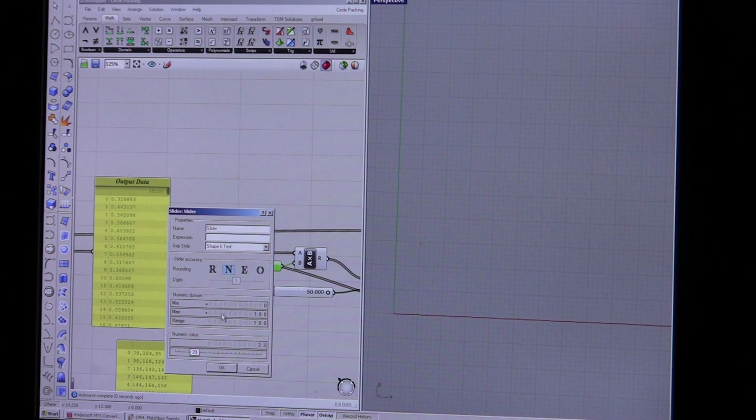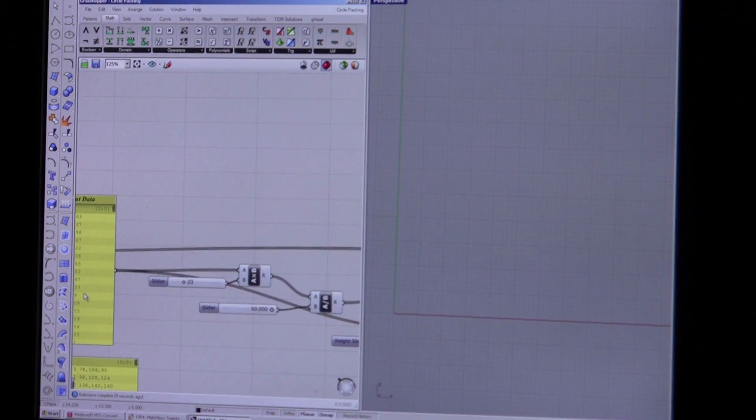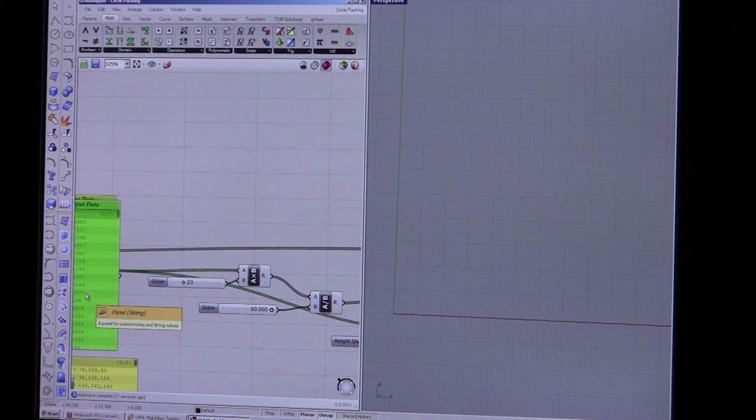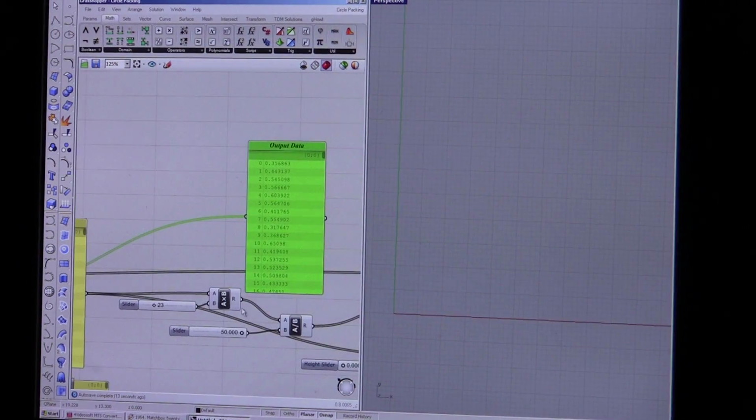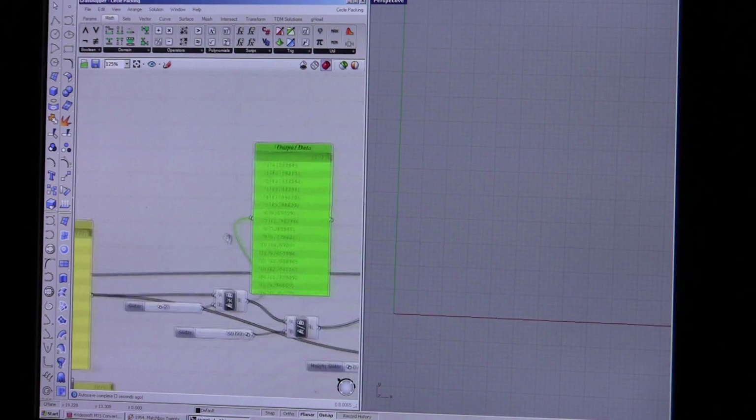The settings for this one are going to be 0 to 100, and I just set my numeric value at 23. So if we copy this panel and take it to the outside of this, you're going to see that all these values have been multiplied by 23.